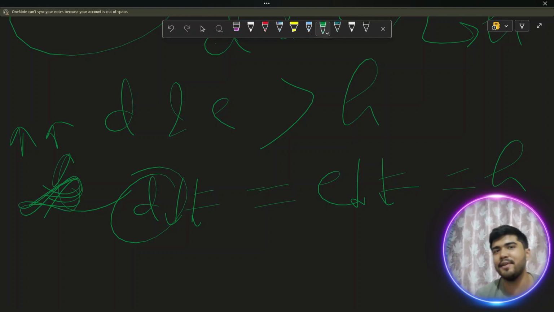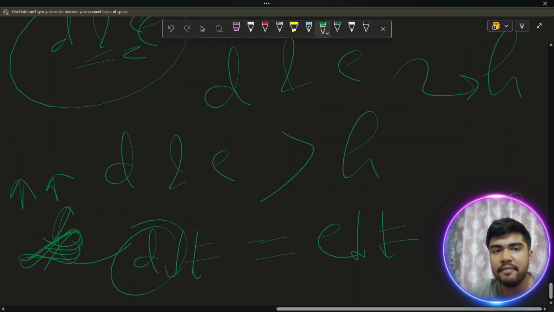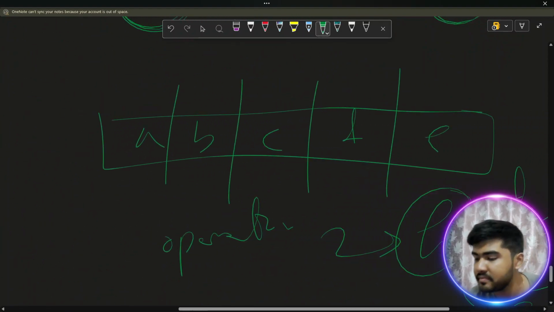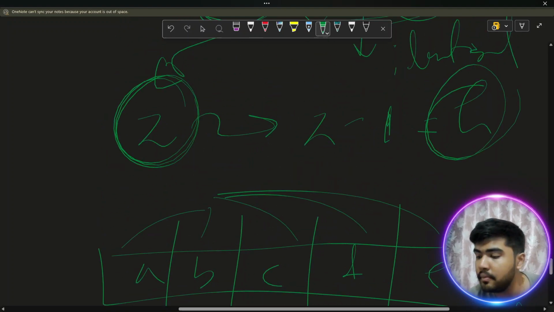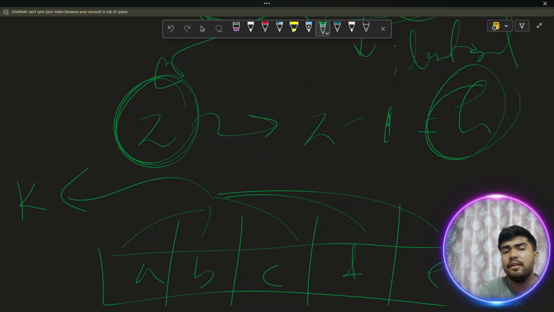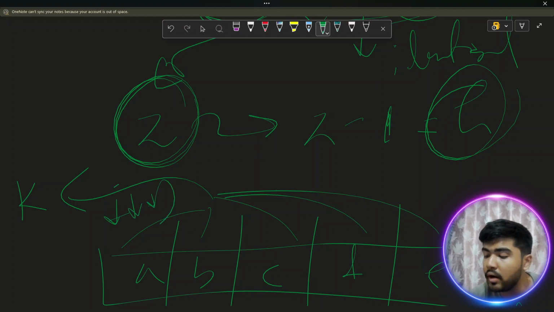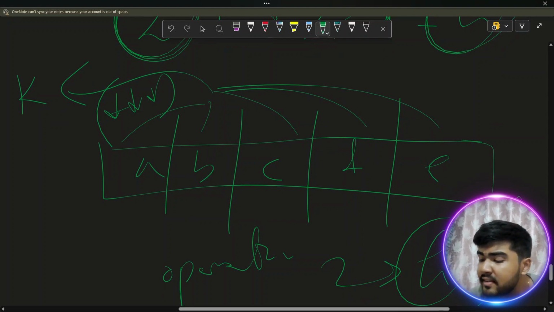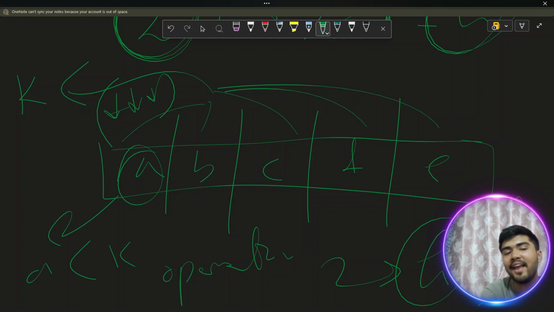So I think you got the -1 case. For every element in my array, I have to make them equal to k. And in operations I can reduce them. That is what is permitted. But let's suppose this A is altogether smaller than my k. Then can I make it k?